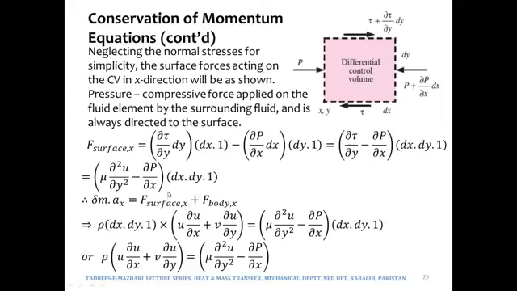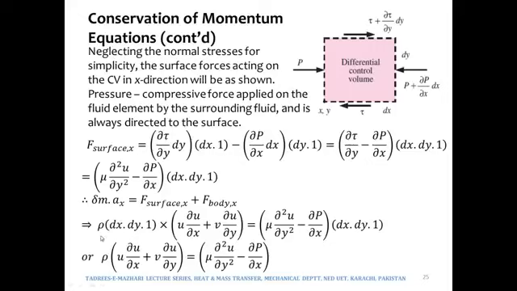Now we will put the expression of mass, the expression of acceleration, and the expression of surface forces in this particular equation, which we had seen a couple of slides back. So mass would be written as the product of density and volume, acceleration ax is being written in this form, which we had derived on the last page, and the surface forces are written in this form. We are not considering body forces because there would not be considerable changes in the body forces. There would not be considerable changes in the weight.